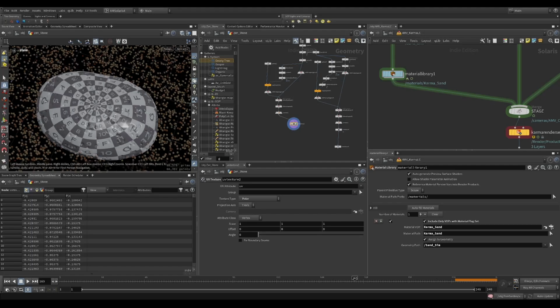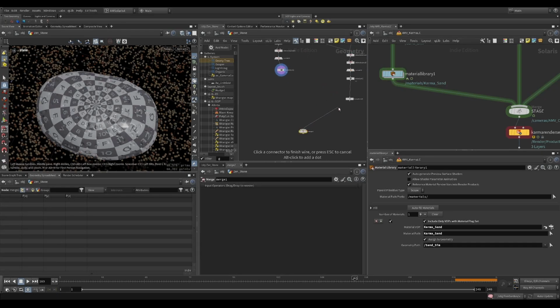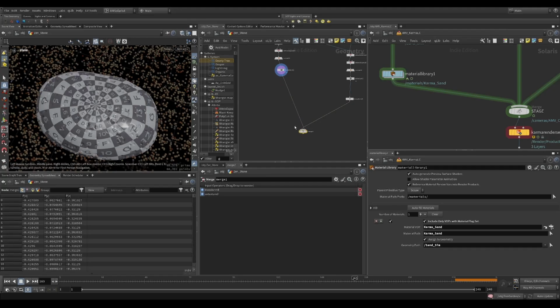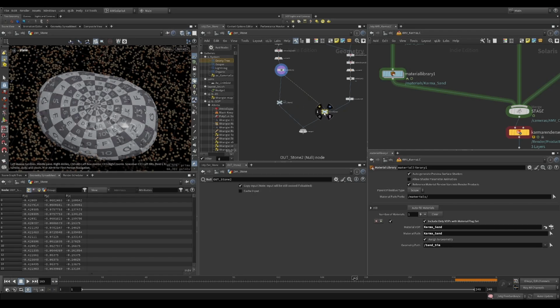Okay. And let's do a merge, but we'll not be exporting them as merged. And a null. This will be out stone 1. And out stone 2, why not?